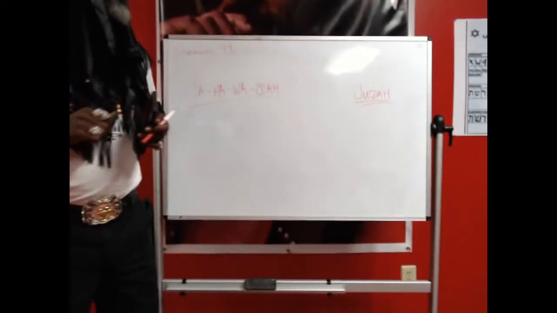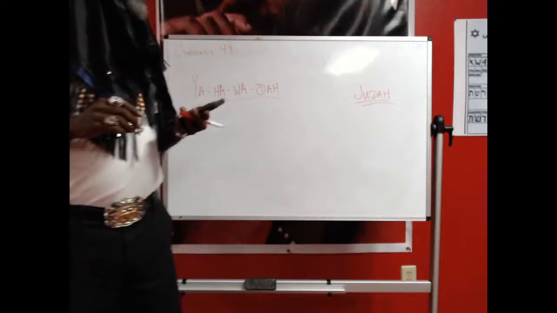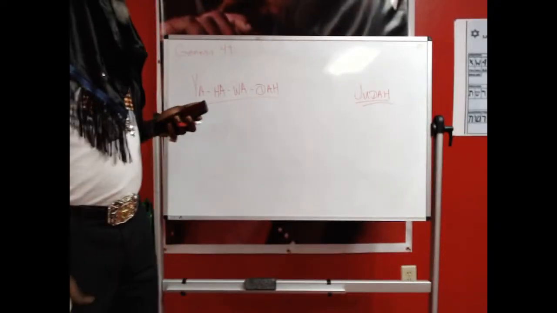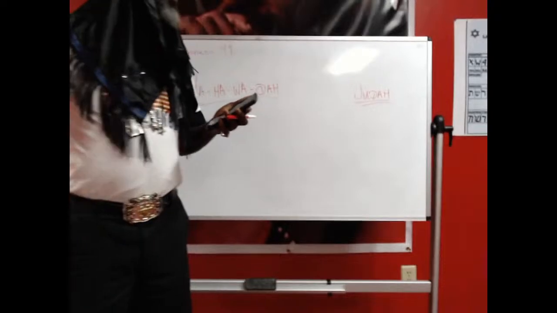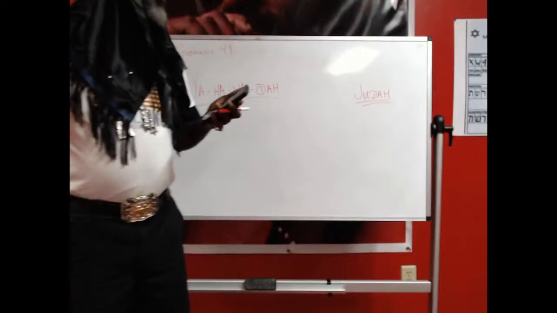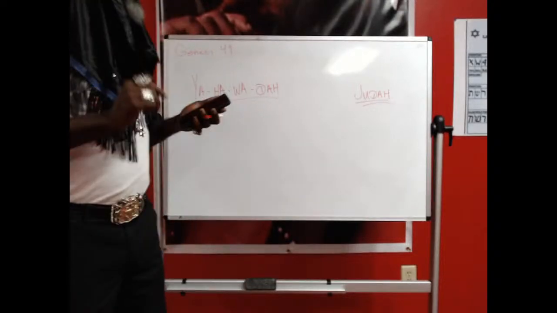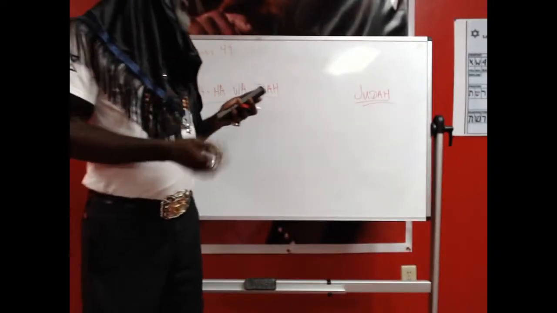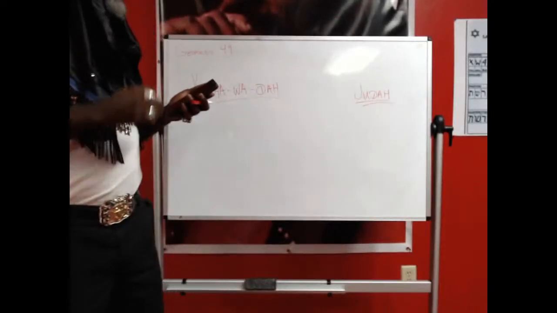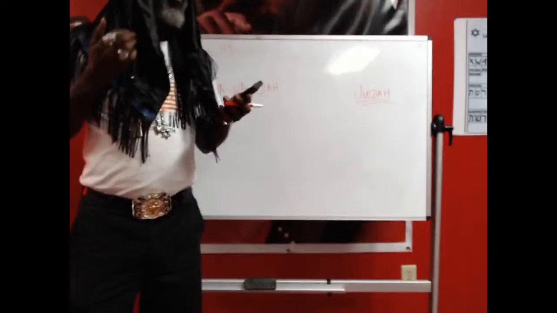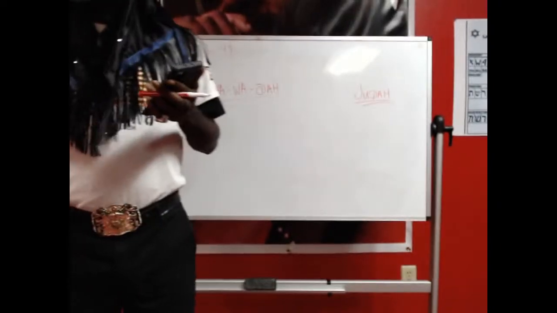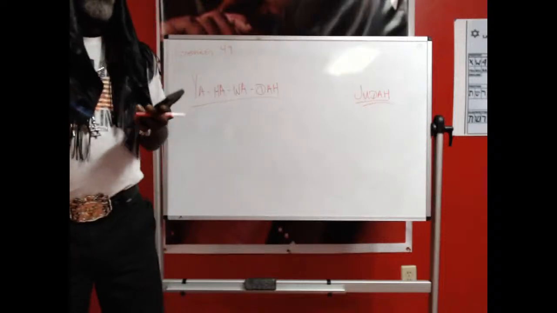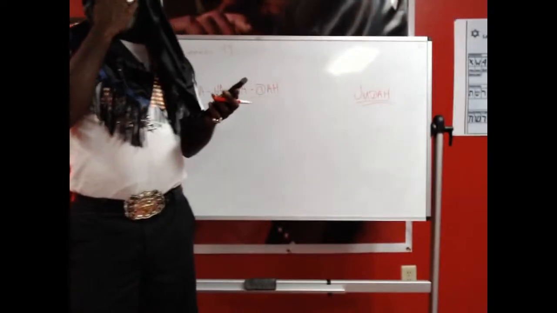Keep going. Verse 15. Go ahead. And his feet like unto fine brass. Keep going. As if they were burned in a furnace. Who got those feet that's black like that? Who got black feet? I'll wait. Because I know it ain't Edom, Idumea, Mount Seir. I know the Edomites don't have black feet.